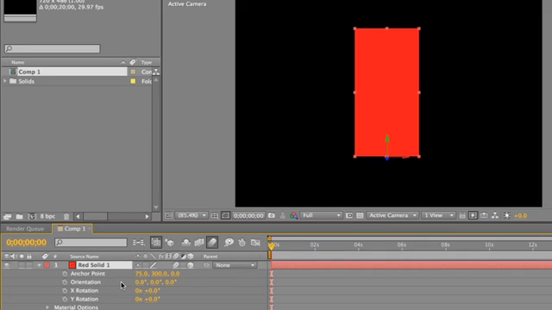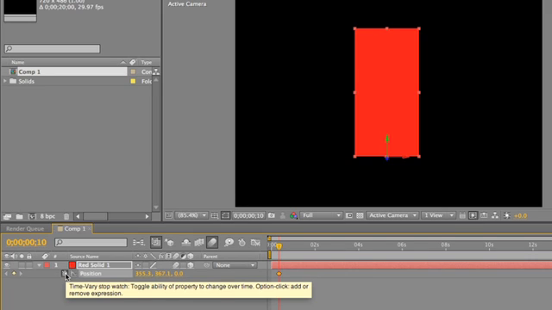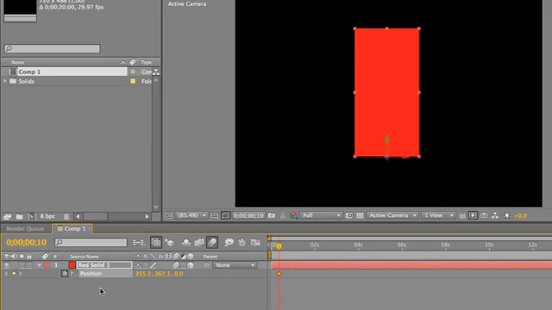Now, the key ingredient that we're going to have to use here is orientation and position. Okay. So the first thing we'd like to do is move forward 10 frames. And we're going to make a keyframe for our orientation. And we're going to make a keyframe for our position. If you select the layer and press the letter P, it'll automatically bring up position. So press a stopwatch for that as well. And now we have set a keyframe for position and orientation, and this is the start point.